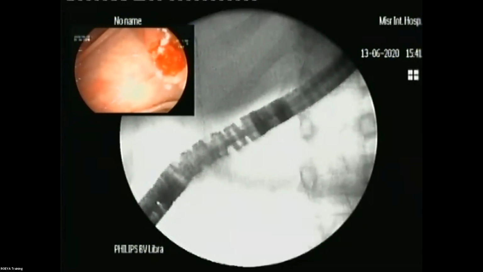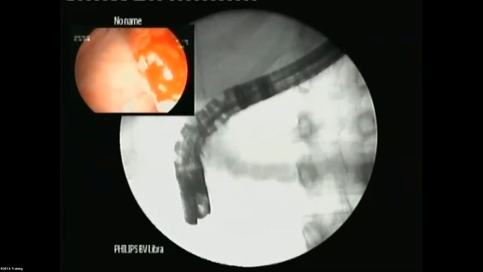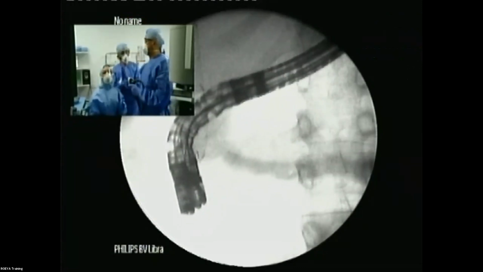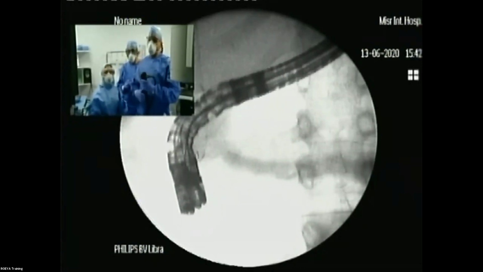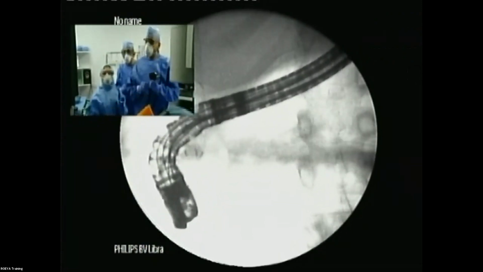Okay. So right now I have pulled the lasso very much inside. You see now I'm very close. I'm getting the stent closer to the edge, and you are closing the distal end, which allows the distal end of the stent to collapse. Now, if you look at the screen, you will see that the distal end is slightly collapsing.